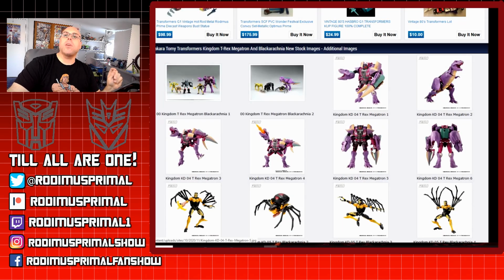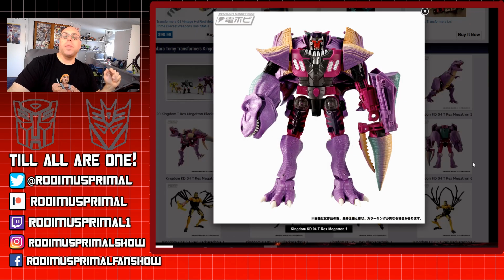The only thing is that I think they're using an early prototype, with the incorrect plastics that they're going to use, because I really don't like the red paint on his face and this nasty looking purple. They really should be a deeper, darker purple on his chest and on his face. So I think this was just for the stock images, but even so, come on. It's kind of the same thing with the gray-fisted Optimus Prime for the Earthrise toy, and he ended up having blue fists at the end of the day. So I think they haven't finalized the colors for him.